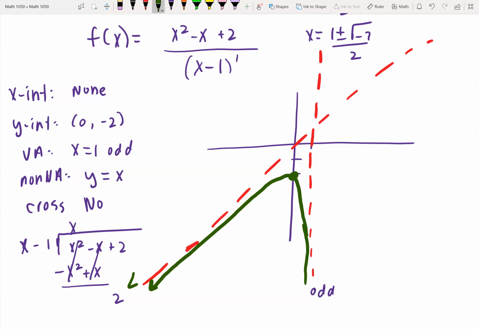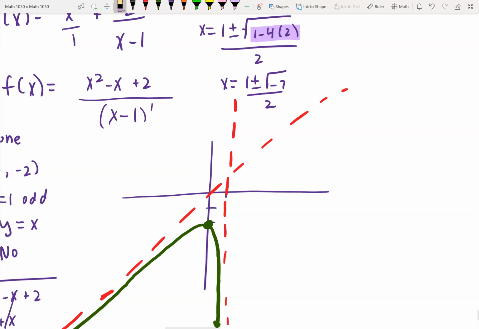Now on the quiz, I was pretty picky with you guys, and the reason is I just want you to get this right, and they make me be so picky. So just make it keep going out like that, but don't let it look vertical, and then it's going to look like that. This asymptote is odd, so if I'm down on the left, I need to be up on the right. So this guy's going to be up high, come down, swing, go like that.